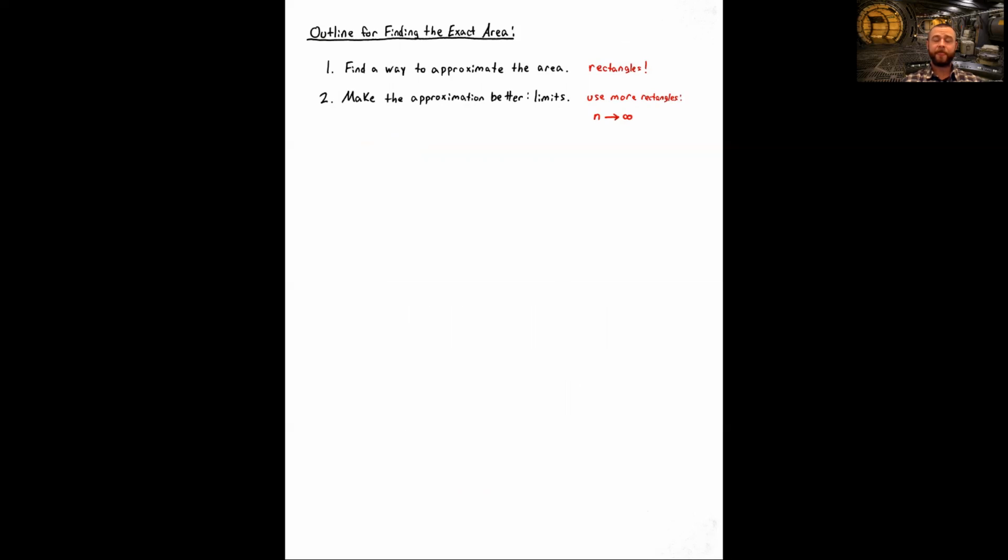The concepts are here with what we thought of in the last lecture as the outline for how we're going to tackle finding the exact area beneath a curve. And this follows the outline of a lot of problems in calculus. We start by finding an approximate answer, and we do that by approximating the area with rectangles. And once we have the approximation, we refine it and make it better, and that's almost always within calculus by using a certain limit. What we're going to be doing is using a limit as the number of rectangles increases to infinity.